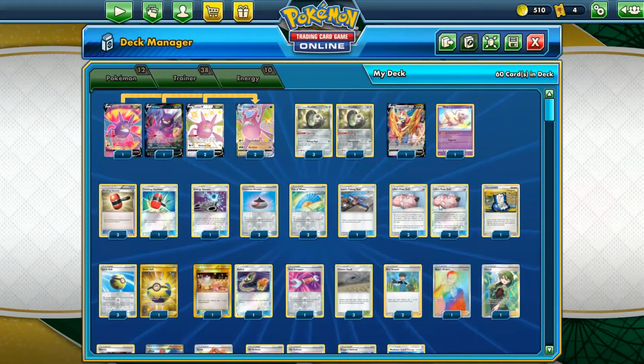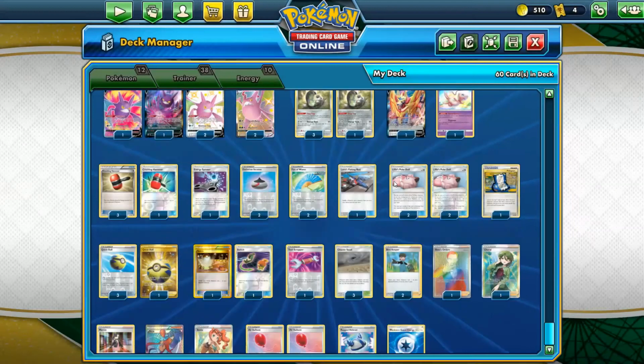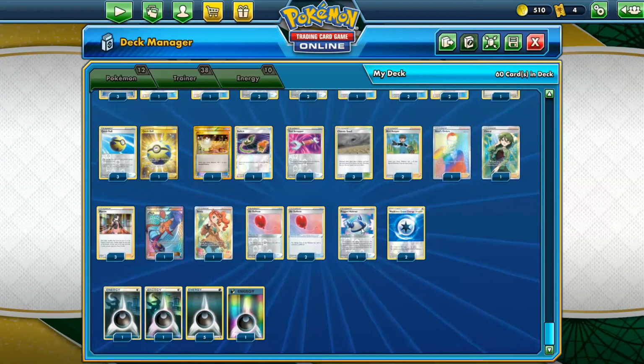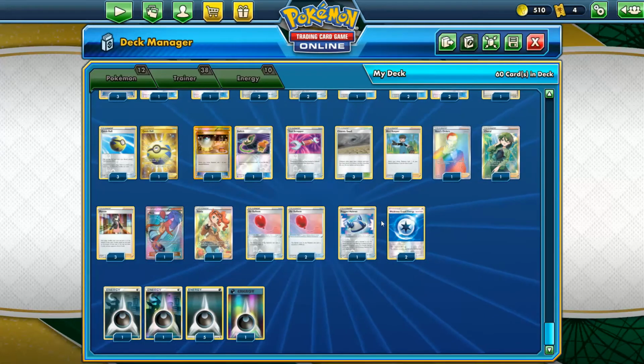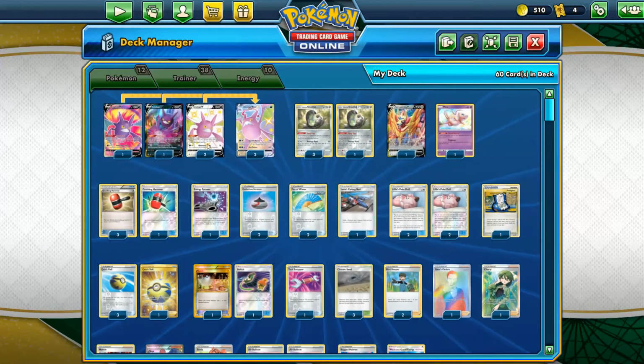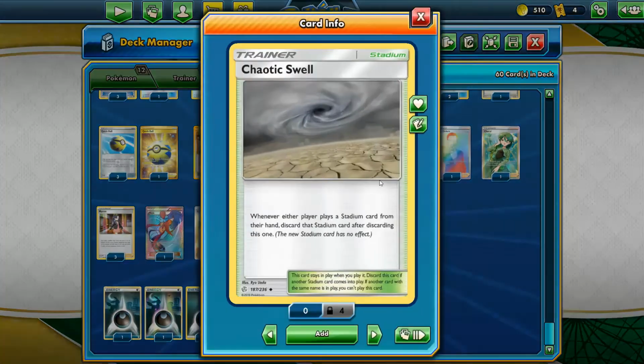And maybe this, but not really, because if they don't attack it, then you lose the card if you go back in the deck with Clefairy. Anyway, and these are the items. I don't think I missed anything. Last thing to talk about is the Stadium of Choice and the supporters. Stadium of Choice is going to be Chaotic Swell.